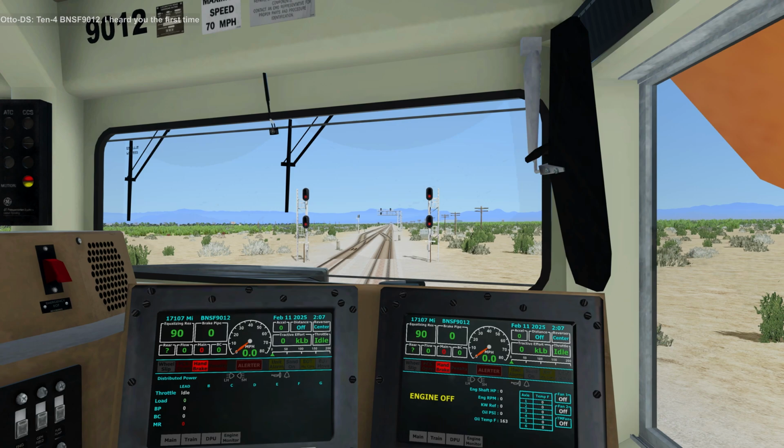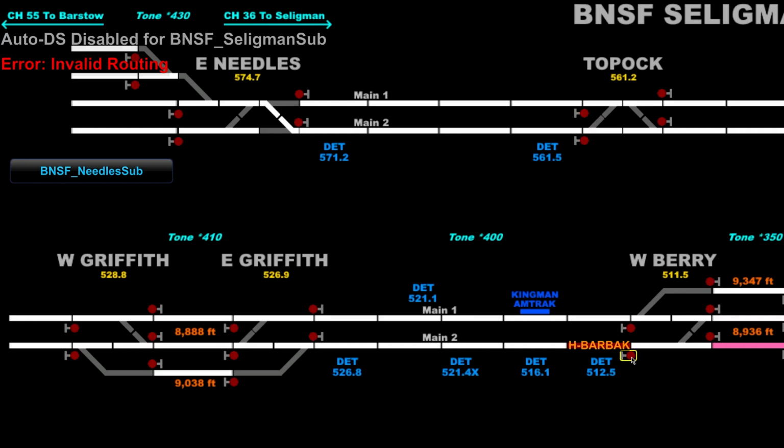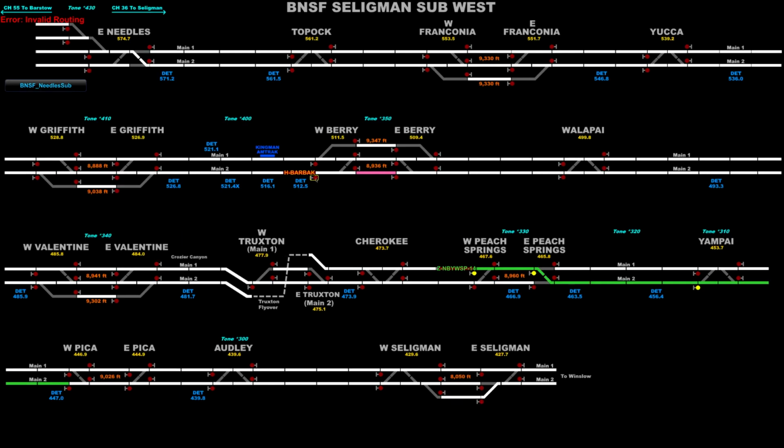And that's because he can't give us a green here because there's a switch open leading into the siding and into that industrial park. So he's not going to do anything. Now, if I go to the dispatch screen, hit F1, and I turn the auto DS off and try to do it manually, and I left click on the signal head, I get an error at the top left, invalid routing. So even manually, it's not going to let me route the train because that switch is thrown.